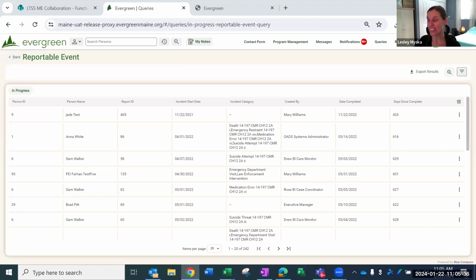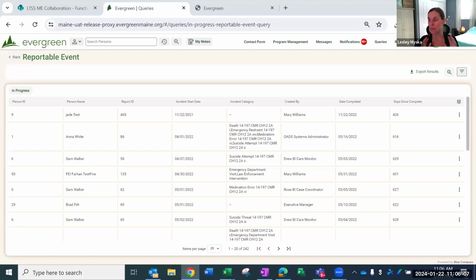However, the system is also going to notify them. Whoever has the ability to enter a reportable event, if you enter one and don't submit it within 24 hours, you're going to start receiving a notification every day telling you that you have a reportable event out there that you haven't submitted. It's also going to notify their supervisor. So even if that person themselves is not taking care of it, their supervisor is going to start getting notified. They'll probably get annoyed and say, hey, deal with this.